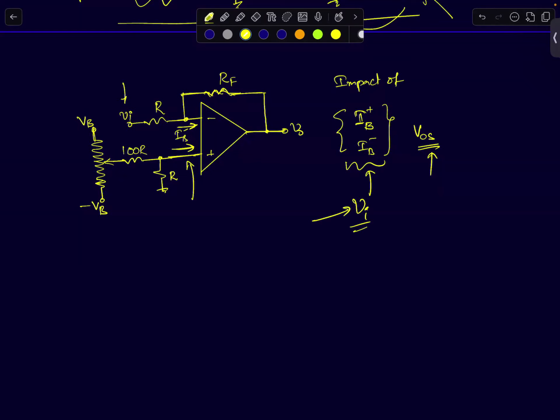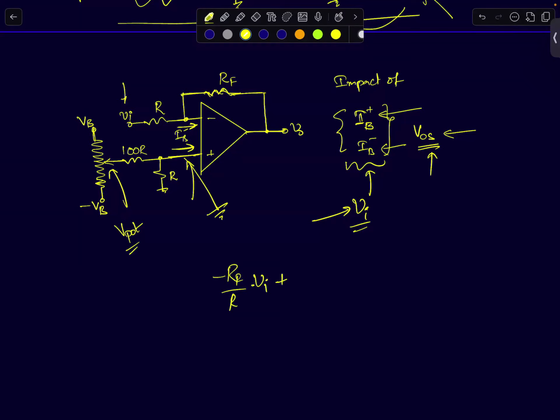The input voltage, the bias currents at the positive and negative terminals, the offset voltage, and there is also the potentiometer voltage. So let this node voltage be called V pot, which is the variable voltage. So you can assume there are 5 sources present here and analyze it one by one. So start with input. Assume every other quantity is 0. If every other quantity is 0, V pot is also 0, then your positive terminal will be at ground. Then it's a simple inverting amplifier with a gain of minus RF by R times Pi.